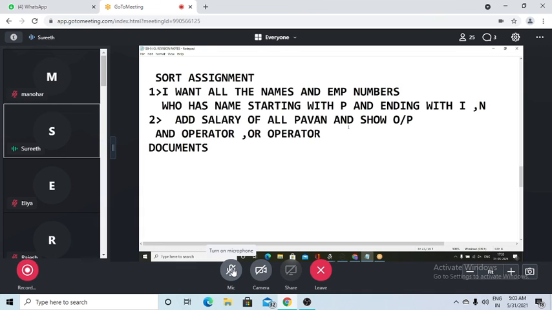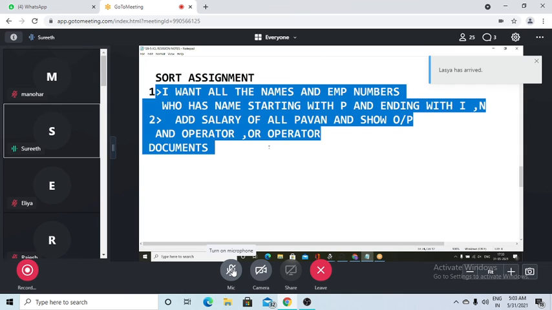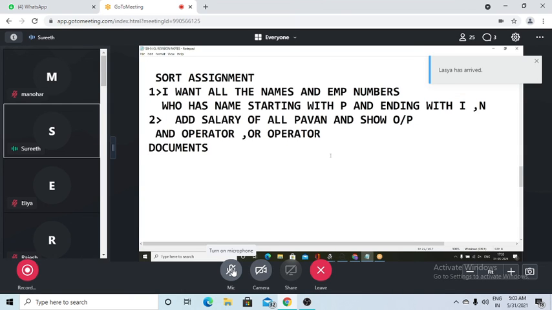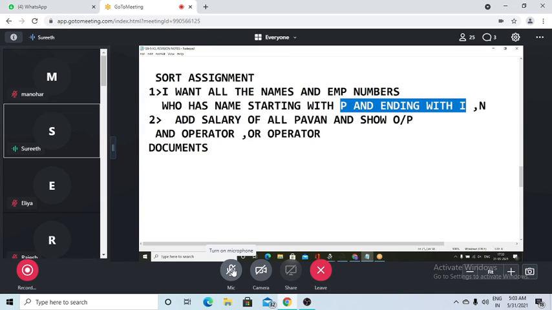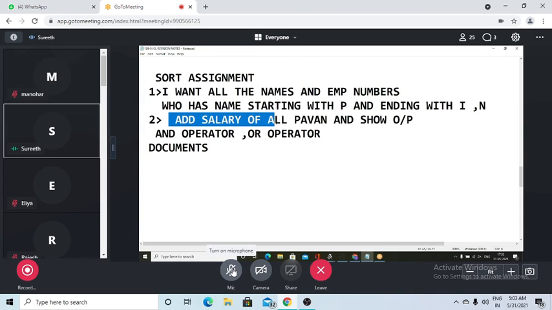You can use COBOL or anything, but I want to sort it in this way. Okay. So how you are calling procedures, what way you are doing, please do like this. Okay. In the COBOL, you can do this part very easily, but the adding of salary, whether it is possible or not. And one more thing, you have to add the sequence. Okay. Do not add the sequence. You want to add the date. Okay.